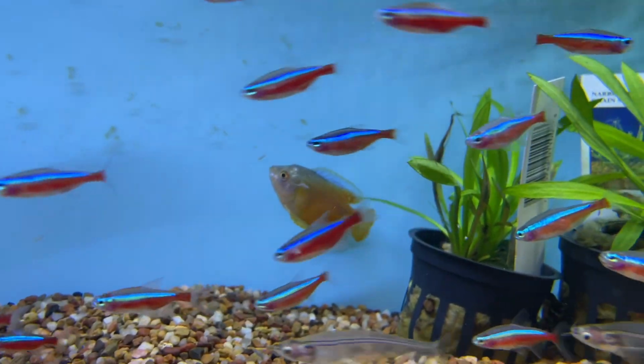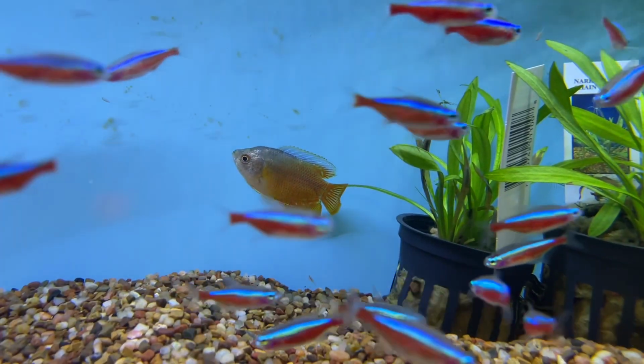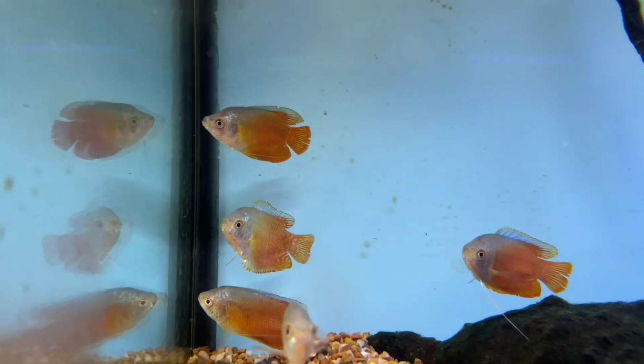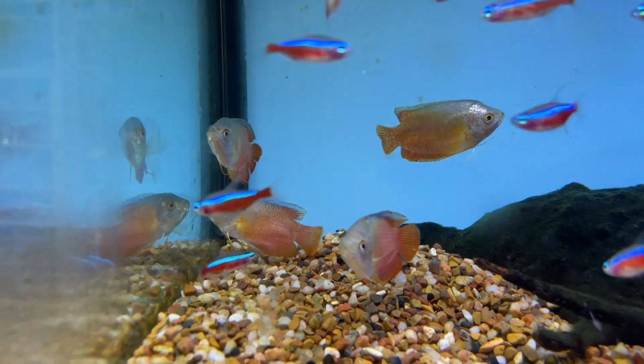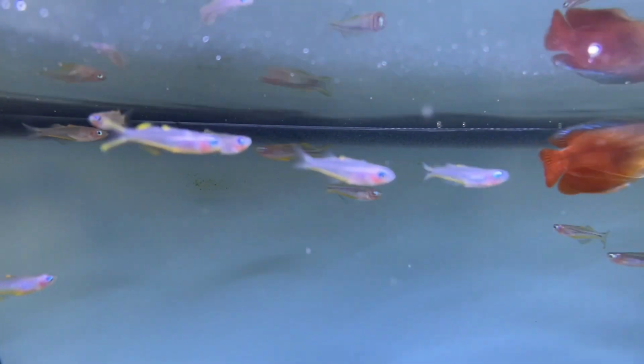For some color as well, a more centerpiece fish, you can see we've got these beautiful dwarf gouramis here with the bright pop of color. In a moderately sized aquarium, you could definitely keep these guys together in groups, as they're not particularly aggressive at all. And next up, one of my favorite fish personally, we've got the neon dwarf rainbows here.